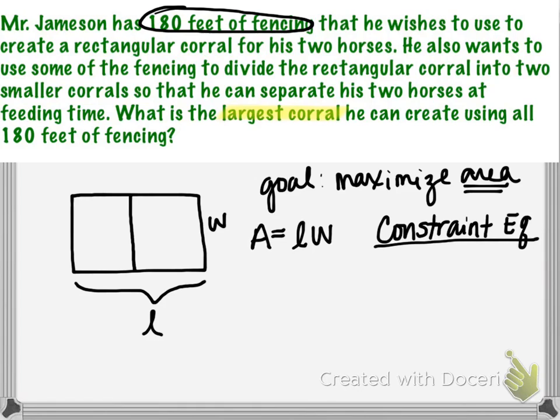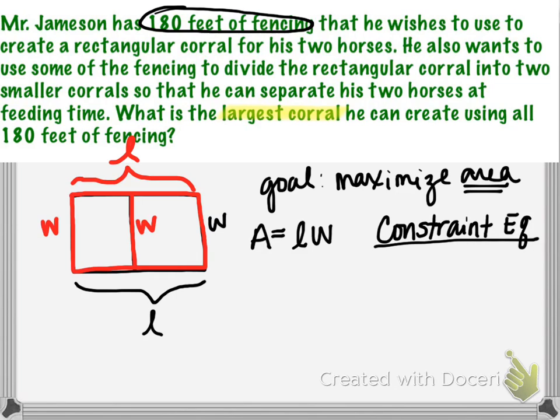Now think about where this fencing actually is going to go. The fencing is going to go along the outside to create the larger corral. That would be the perimeter of this rectangle. But the fencing is also going to go down the middle somewhere to divide it into two smaller pens. So now let's update our diagram. We know that if the right-hand side has a width W, the left-hand side will also have a width W. But then the fencing that's going down the middle would also have a length of W as well. And then the opposite side of the corral we could also label as L.